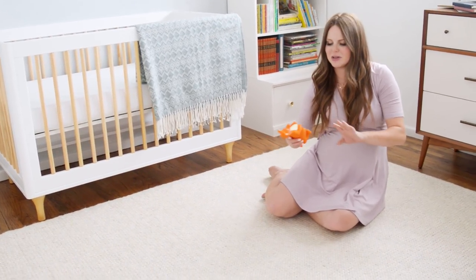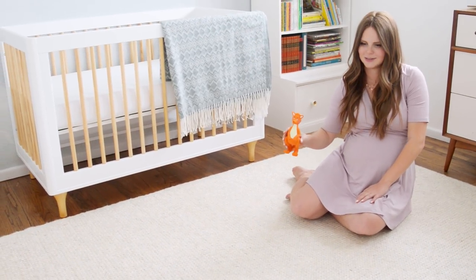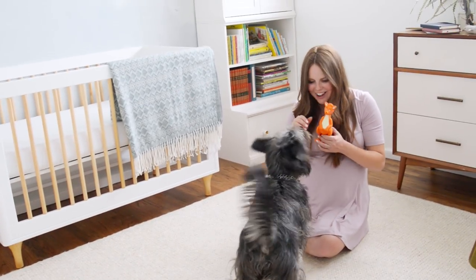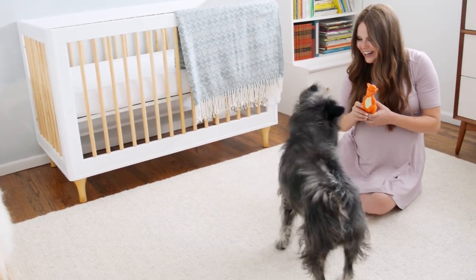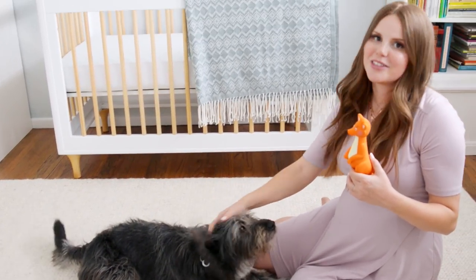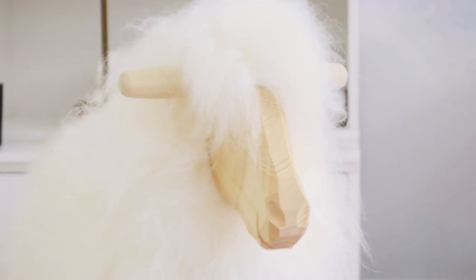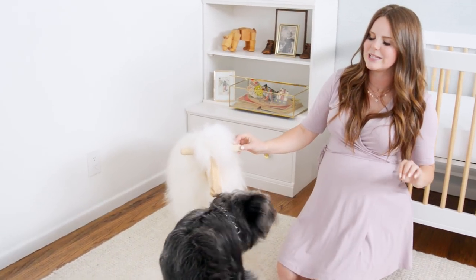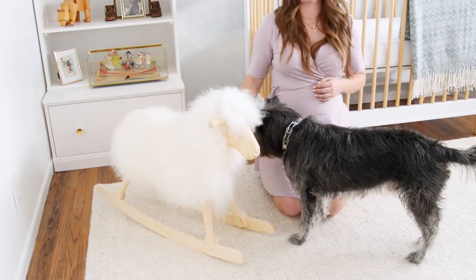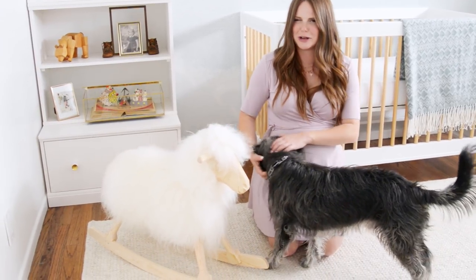I'm curious — I guarantee if I squeeze the kangaroo, Buster's going to come in because he thinks it's his toy. Let's see if this happens. Oh my goodness! It's not for you, I'm so sorry. He's so sad. One of the other things we got from my mother-in-law Sharon is this rocking horse. Buster doesn't really know what to make of it because it's exactly Buster's size. The first time we unwrapped it, he thought it was alive and ran away and hid from it. It looks like he's gotten used to it a little bit.